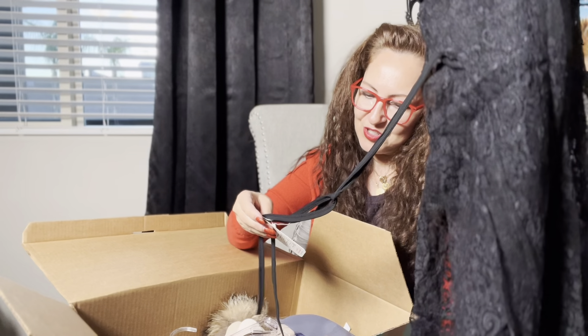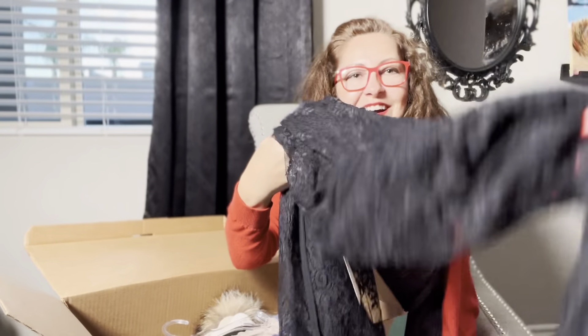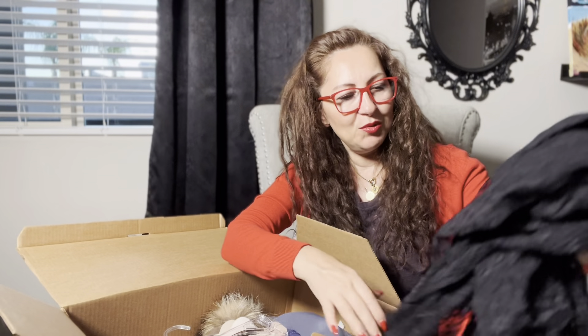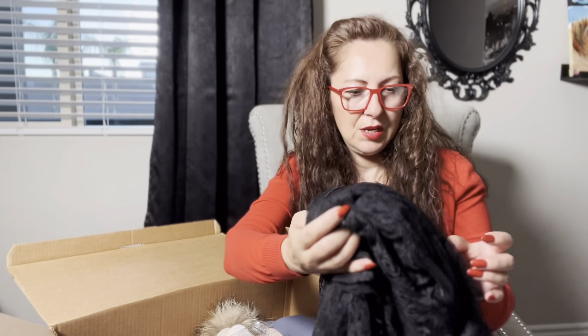The next one is something lacy and sexy — it's from Vivi Lover Treasure House. Oh my god, it's a kimono! It is a maxi kimono made out of lace, really new with tags, really good condition, and black. I will put this up in my Poshmark closet. It doesn't have a size — I guess it's one size fits all. It looks like a large to me. I will measure this and post the measurements and pictures so everybody who's interested can see it.